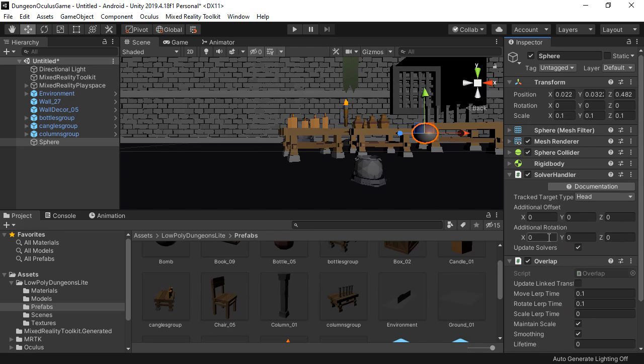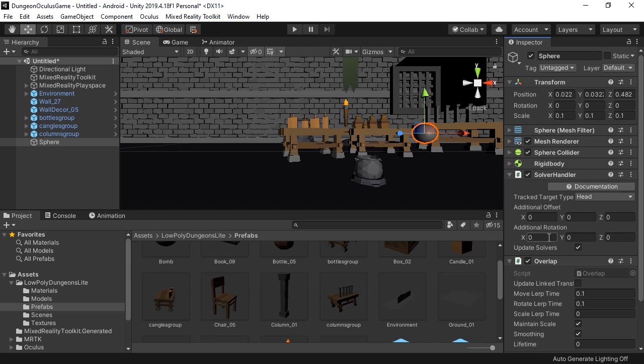So we need to add the overlap component because it provides a solver that overlaps with the tracked object. This will automatically also add a solver handler. In my case, I added it first, but once you add an overlap, it will also add a solver handler by default. So for you to know, solvers are components that facilitate calculating an object's position and orientation according to a predefined algorithm that you may have.